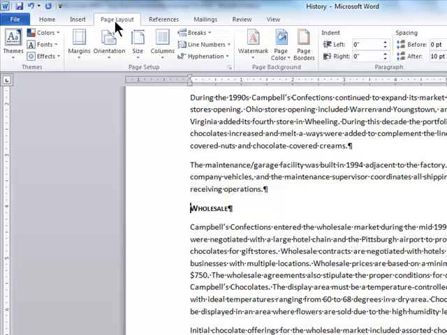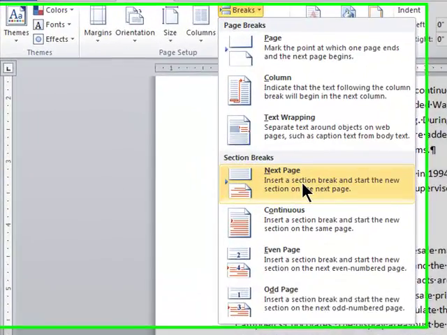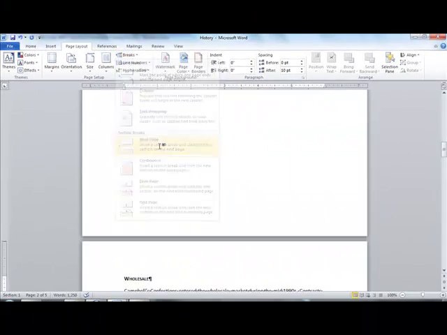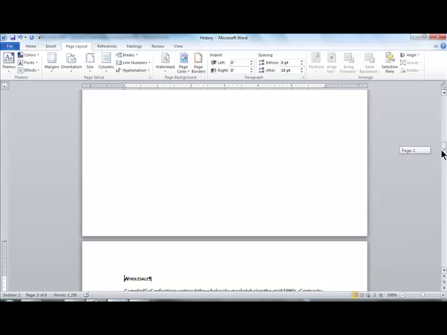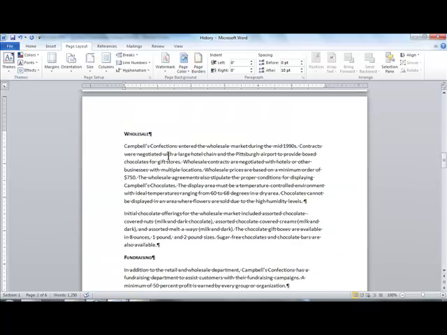It's a page layout option that gives us the option for breaks. There's two different types of section breaks. There's a next page section break, which means it will start a new page. I'm going to select that now. So not only have I created a new page, I've created a new section. And if I come to this section, notice below, I am now in section 2. What makes this so powerful we'll demonstrate in a moment.